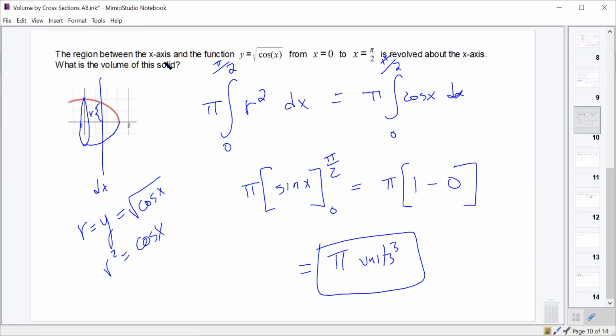But this will be the general format for most questions: pi r squared. There is no way to get anything other than a circle if you revolve it around an axis and then get cross sections of it cut perpendicularly to the way you revolved it. So we revolved around the x-axis, we cut it perpendicular to the x-axis, we will get circles, and that's how revolving things works.